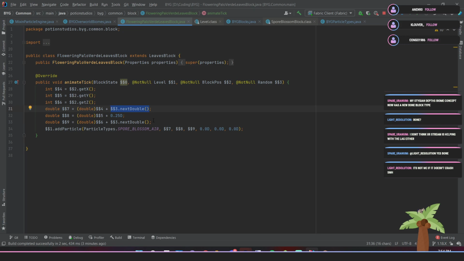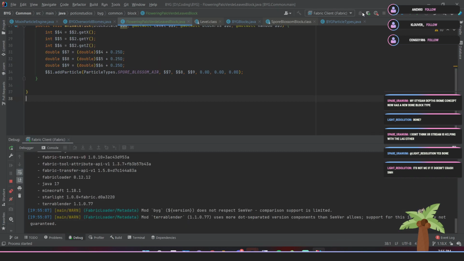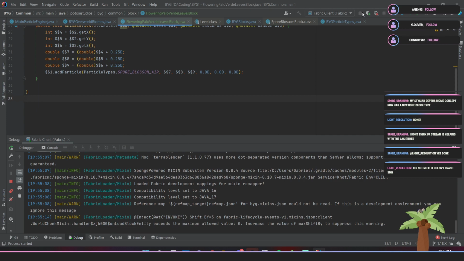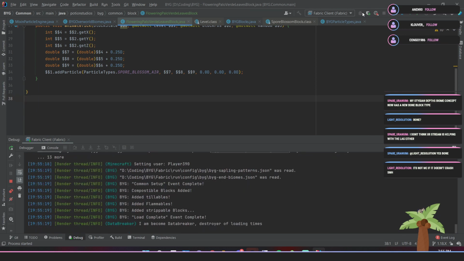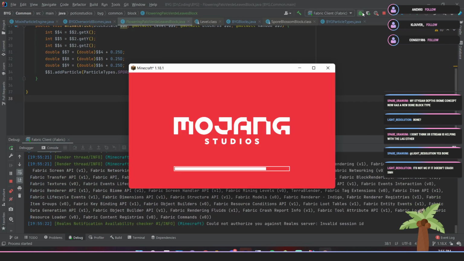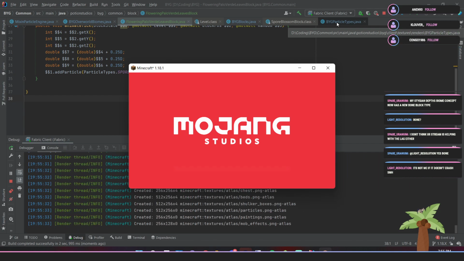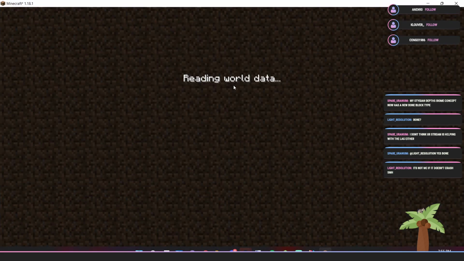What if I tried plus 0.25? What if I just applied this to all 3 of them? Let's try that. I'm curious how it'll look. Okay. I think this is going to be my final attempt.